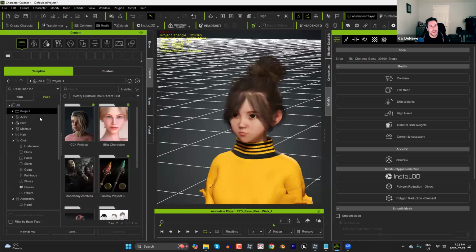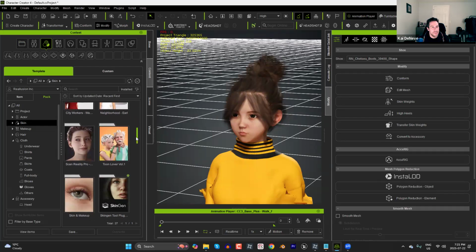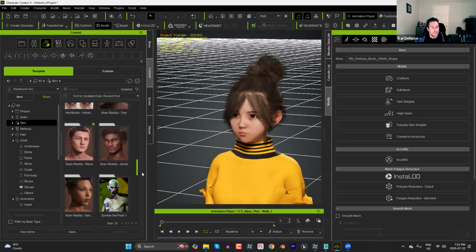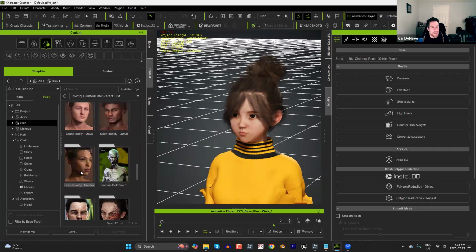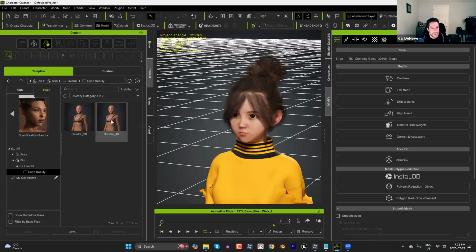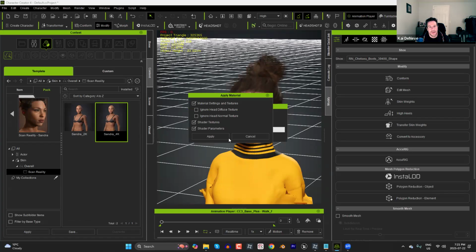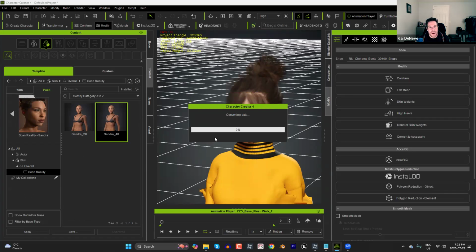We can change that with any of the compatible tools. So if we go to our templates here, we go to skin, we can give her an orc skin if we want to be really weird about it, but there's the scanned reality pack here. I'll just throw this one on her. This is basically a 4K texture that you can assign, or a 2K texture, depending on your requirements. And just go ahead and apply the default options there.